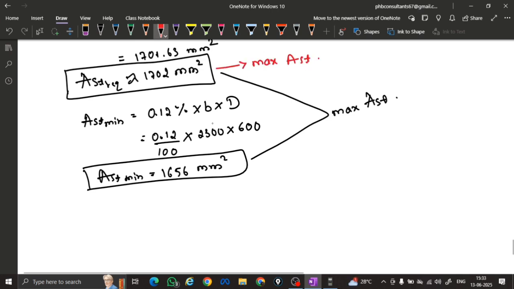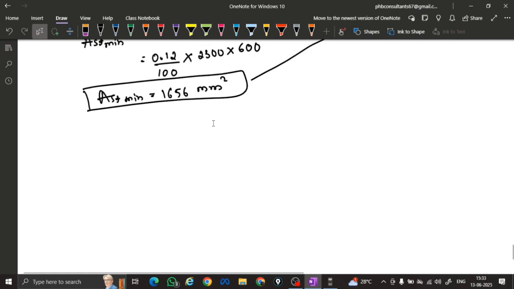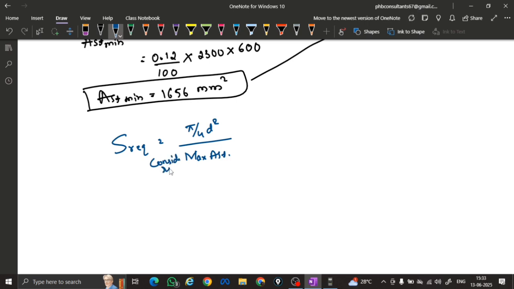So now we got the Ast. Now we will calculate the spacing required over the width and length. Spacing required is pi by 4 d squared divided by max Ast, which we have already compared, into total width of footing.